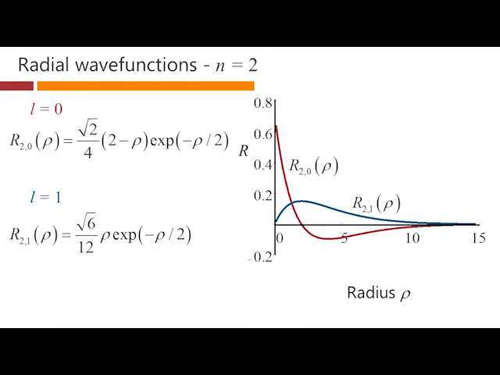Note that now this function is 0 at the origin because there's a simple rho out front multiplying it. It falls off still at large distances with the same exponential factor, which is e to the minus the radius in Bohr radii units divided by 2. So the same kind of exponential decay. But this function never goes through 0. It may be 0 at the middle, but it never goes through the axis.